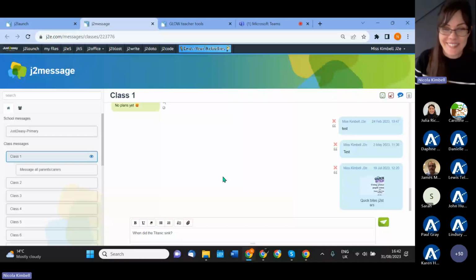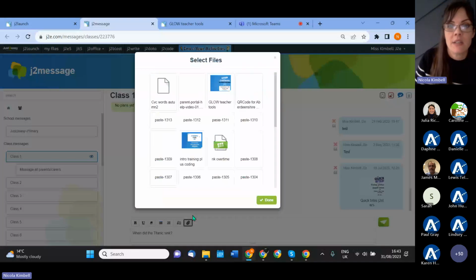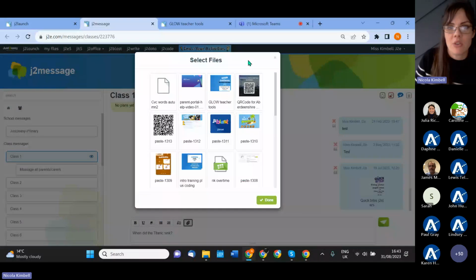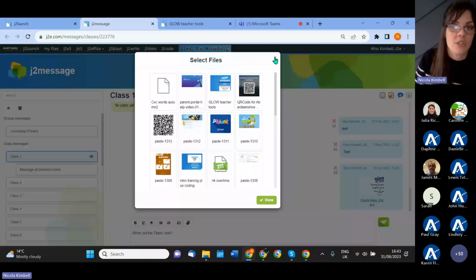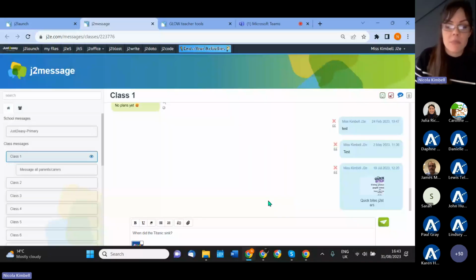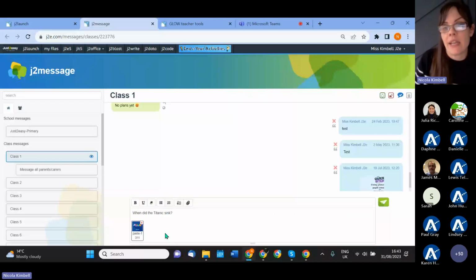We'll go with it. So I can also use things like speech to text. I can attach things in the message. So let's see, this is linked into my files. Now it hasn't got a search function. That's a bit annoying. Right, I know what I'm doing straight after this, so I will feed that back. You should have a search function at the top. But for example, let's just add in an image for argument's sake. So I can add multiple images in there and then I can hit send. So that has now sent to my students.